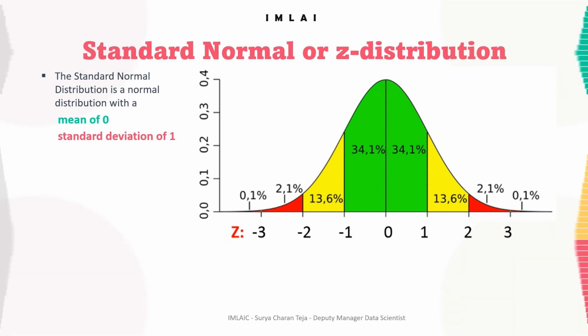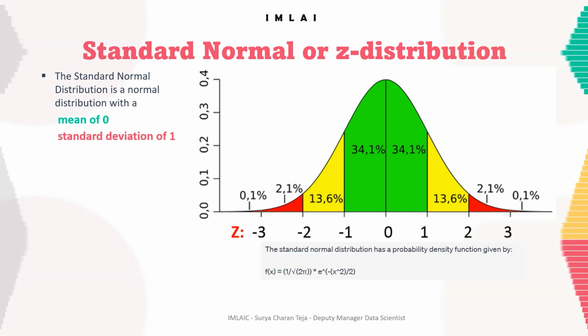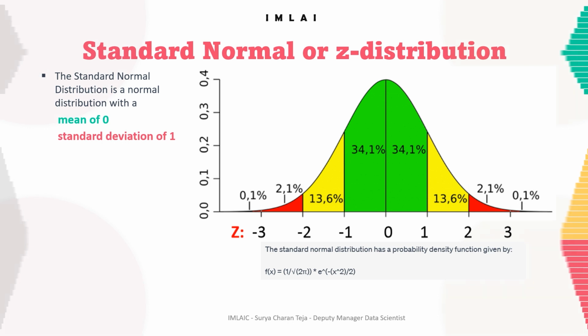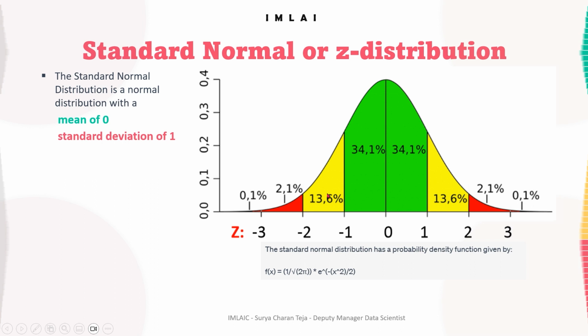This is what we call a standard normal distribution, as a probability density function, and this is how it looks. f of x equals 1 over the square root of 2 pi, multiplied by e to the power minus x squared divided by 2. Here x is the random variable that can take on any real value. If you don't know what a random variable is, just visit my course Intuitive Probability for You, where I have clearly explained the random variable.